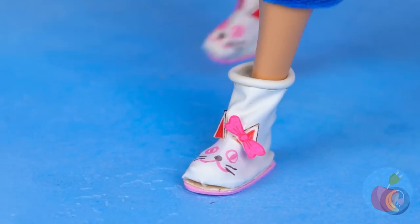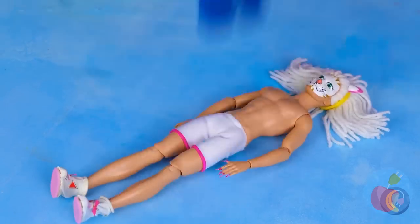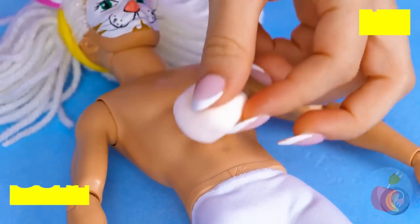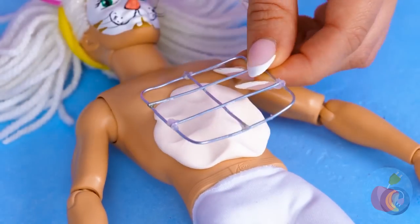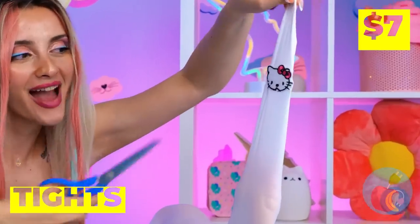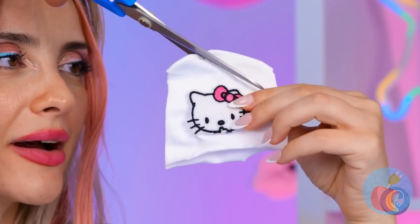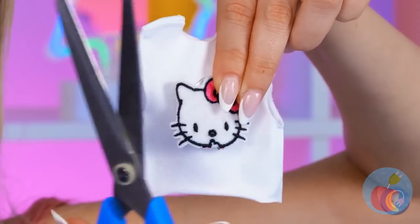And bows. Does that mean they come pre-tied? Next up, let's ditch these overalls. Add some gum. Get it into shape. And you've got instant abs. Hello, Kitty. You're so pretty. You'd make for some great tights. Just need a little off the top. And on the sides.